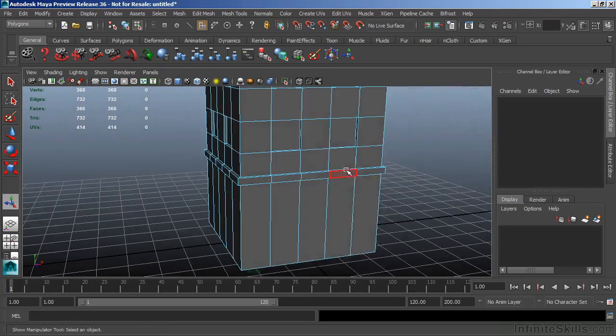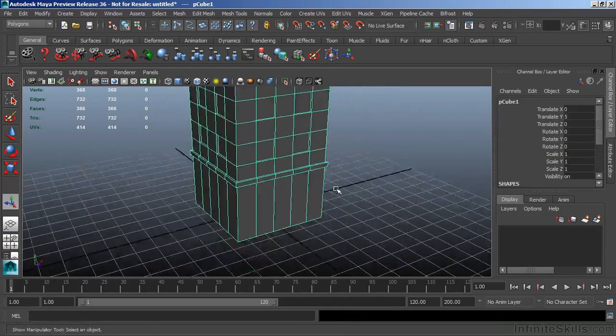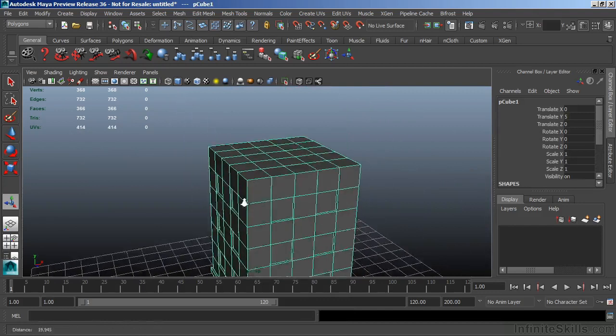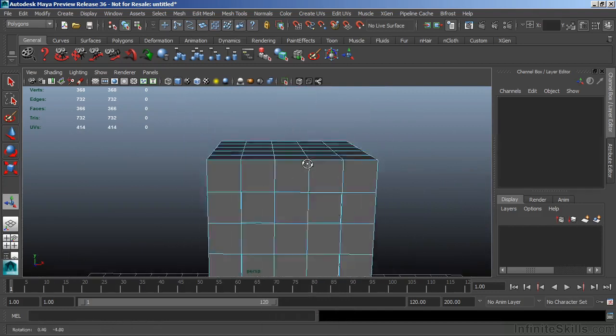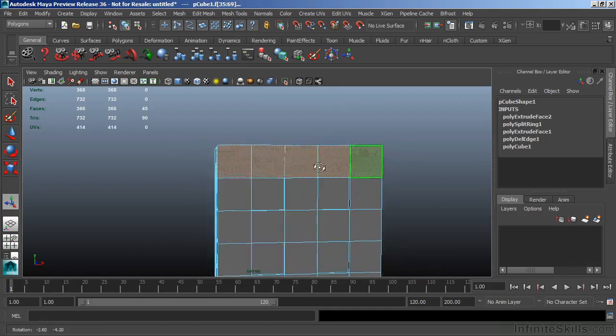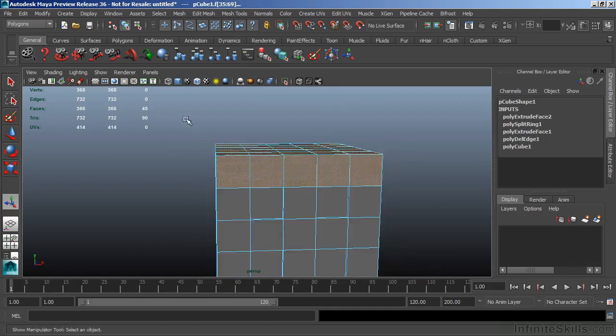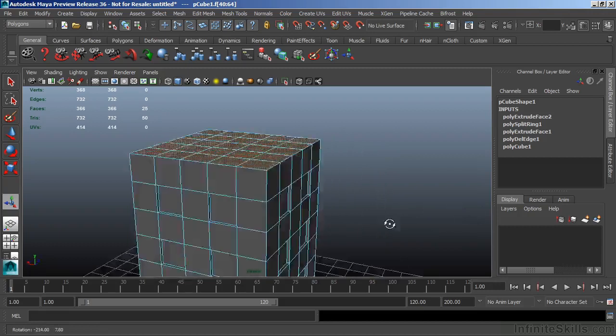There, so now we've got just a little bit of a division there. Makes it look a little nicer. Let's jump up to the roof, and we'll just add a little bit of something here. I'm going to select all the faces for the top of the roof. I don't want these extras, but it's easier for me just to select a bunch and then deselect what I don't want. That just gives me the top there.